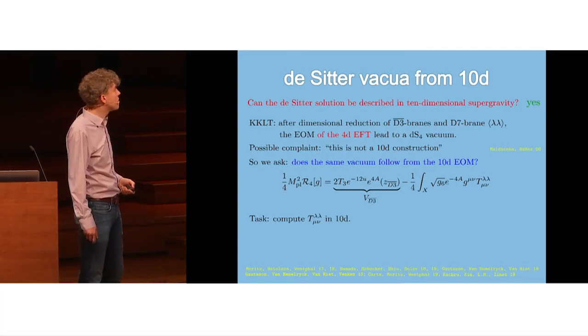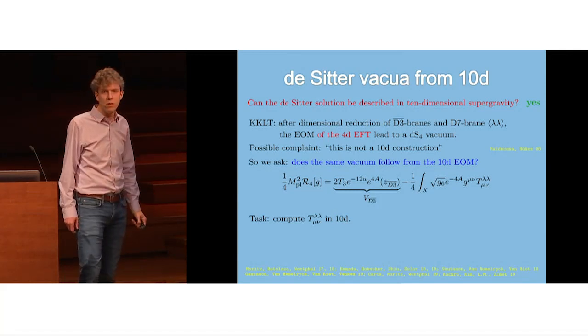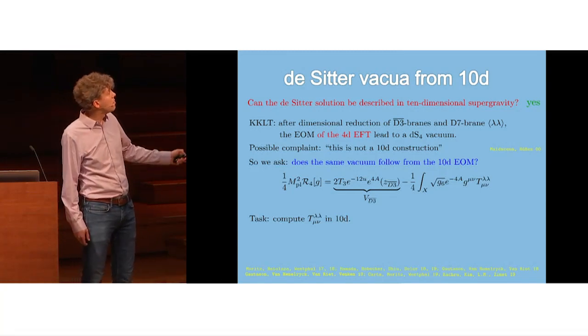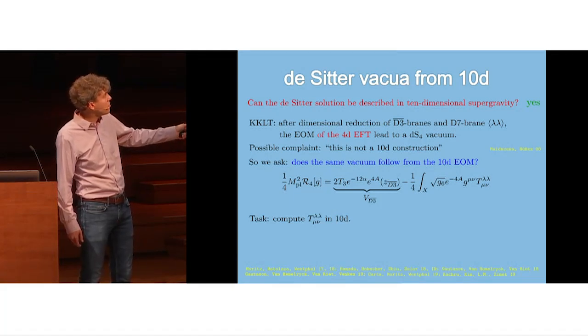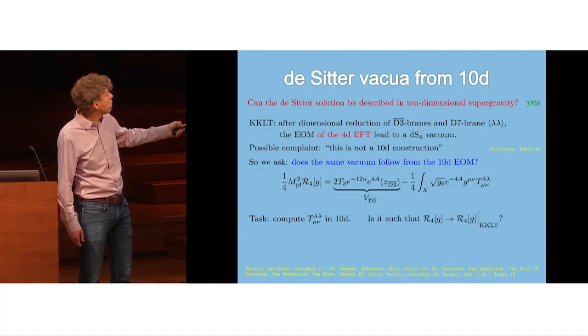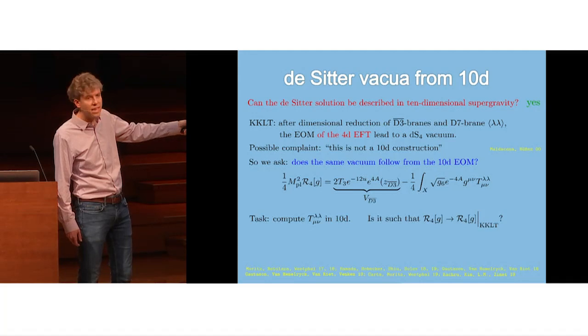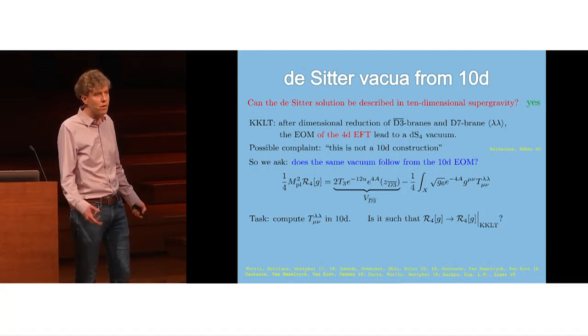What I need to do is explain to you what the gaugino condensate stress energy even means, where it comes from, and how it's computed. What I mean by giving a 10-dimensional construction is to derive from first principles what this stress energy of the gaugino condensate is, and show that when I substitute its value in here, the 10-dimensional equations of motion force the 4-dimensional curvature to take exactly the value that it takes in the EFT computation. In other words, the 10D and 4D calculations match.